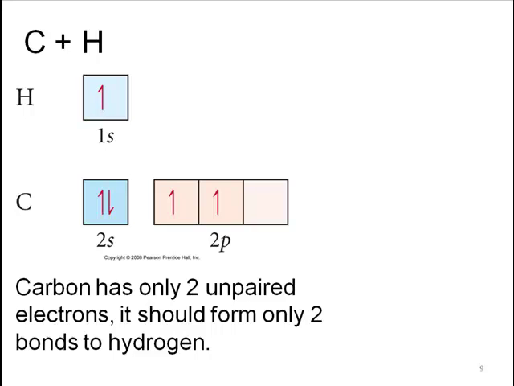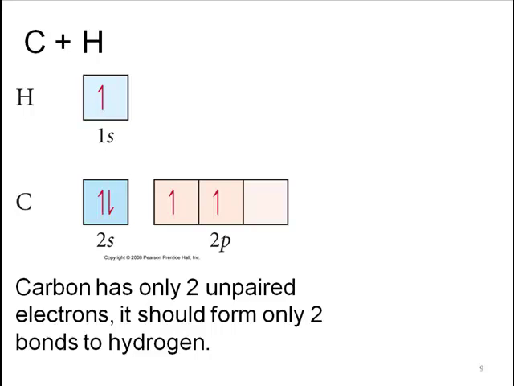HONC 1, 2, 3, 4. Hydrogen has 1, oxygen has 2, nitrogen has 3, carbon has 4. Now, why would that be so helpful? The cool thing about it is you can draw structures involving hydrogen, oxygen, nitrogen, and carbon. As long as it follows the HONC 1, 2, 3, 4 rule, the structures will be correct. Works really well if you are a biochemist.